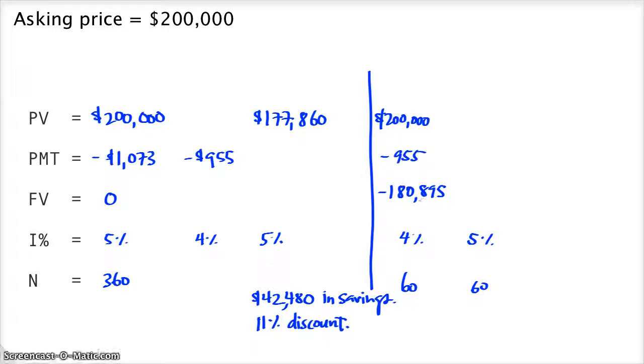$180,900 at the end of the 5 years, and we're having a payment of $955, but at a 5% interest rate, what is the present value of that? That would be like having a $191,551 present value. Because again, if we had contracted for $191,551, we would have a payment of $955 with 5% and a future value of $180,000. So these values all get carried forward, and these numbers all work.